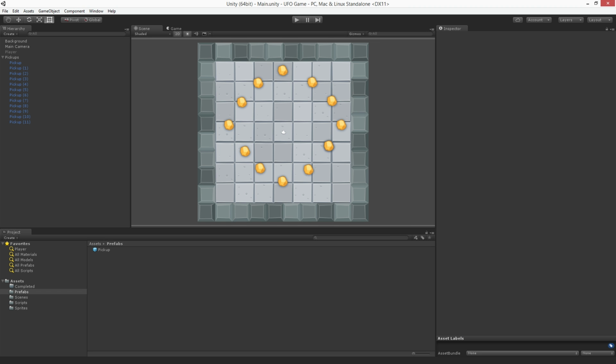We want to be able to pick up our collectible game objects when our player game object collides with them. To do this, we need to detect our collisions between the player game object and the pickup game objects. We will need to have these collisions trigger a new behavior, and we will need to test these collisions to make sure we're picking up the correct objects.